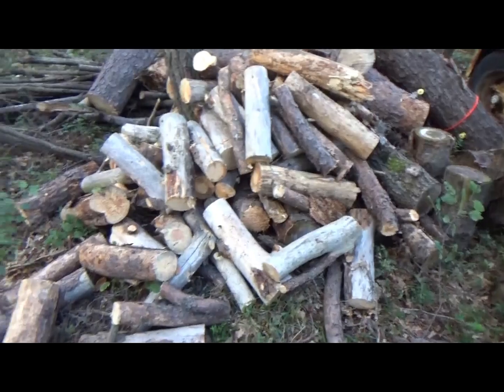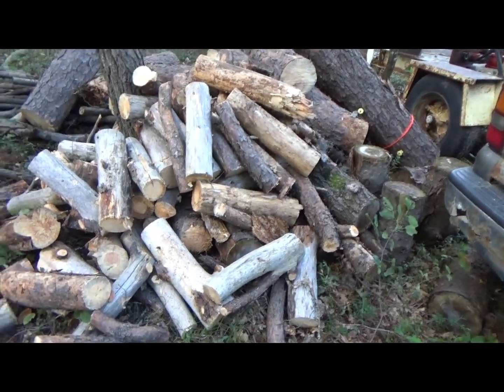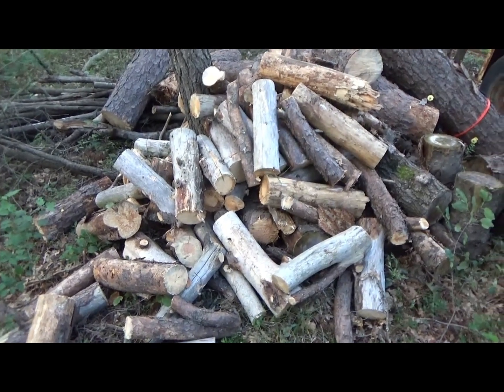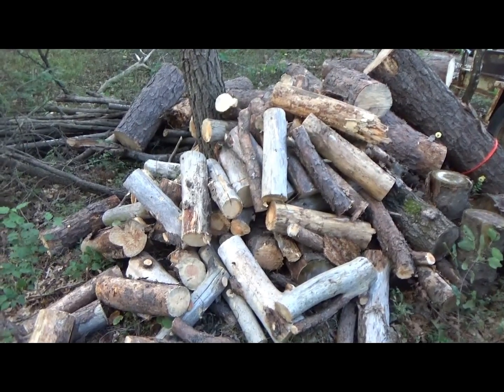That's a good load for now. Right now we gotta go. I promised the girls we'd go garage sailing after I hauled a load of wood home. So we're gonna have some lunch and hit the road, see what we can find out there.